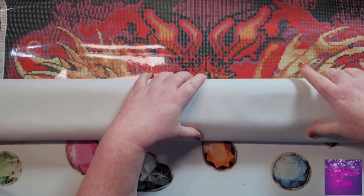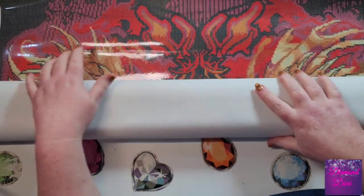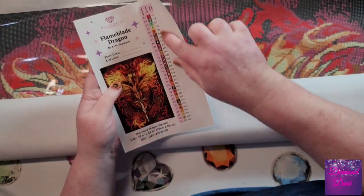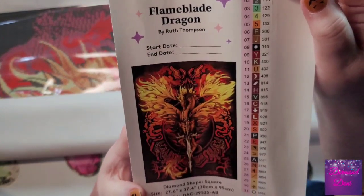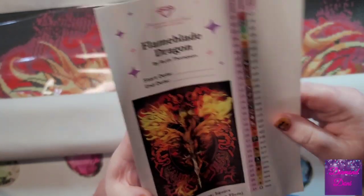Okay, so 1, 2, 3, 4, and 5 are going to be AB. And it looks like number 1 is going to be a red. Number 2 on the canvas looks kind of like a gray color. 3 is a light green, and 4 is a yellow. 5 is an orange.